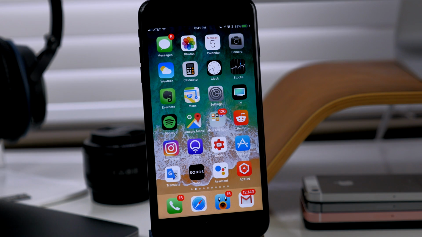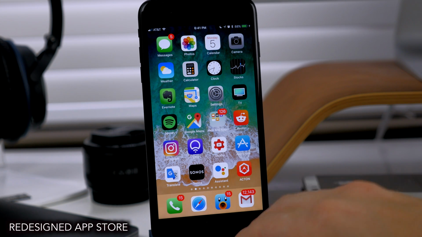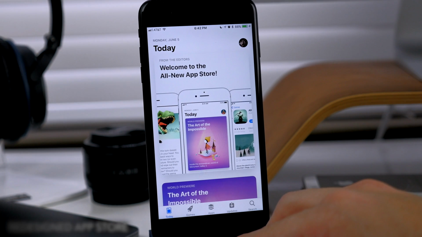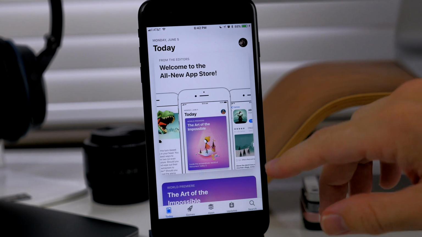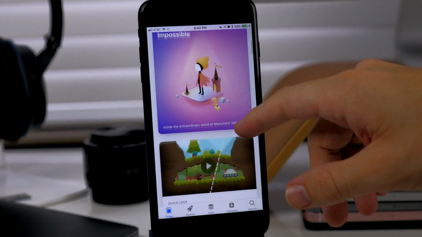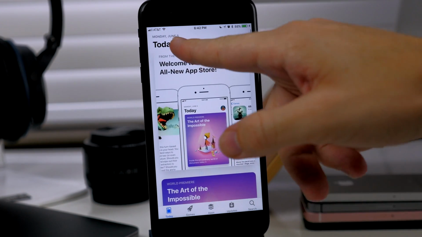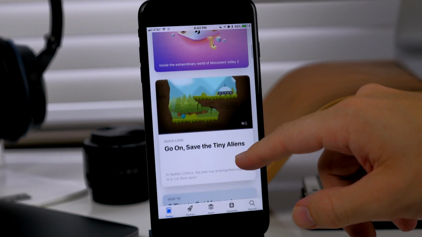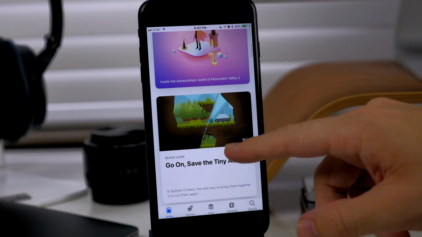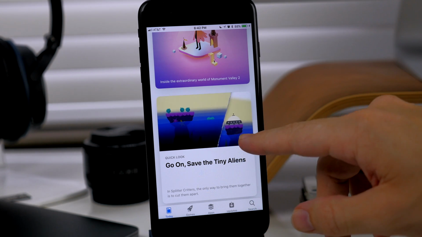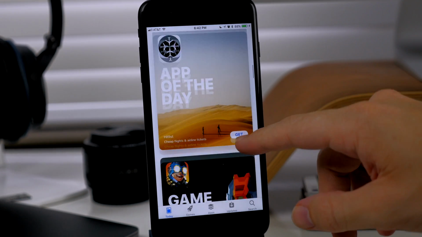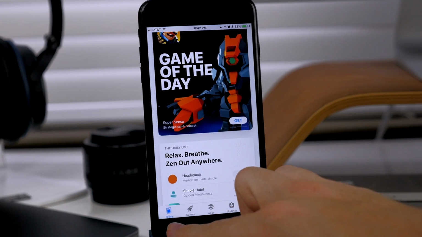So speaking of the App Store, this actually brings me to my next feature, which is the new redesigned App Store. So if we go ahead and open that up, you'll see here that it looks completely different. It looks pretty similar to the iOS 10 Music app, in my opinion. So if we go ahead and start scrolling through here, we have those really large, bold texts all throughout the application here. And you can see as we're scrolling down, there are actually videos that automatically play. You can tap on this to listen to it. And there's a lot of information here, and this is all in a brand new tab called Today.